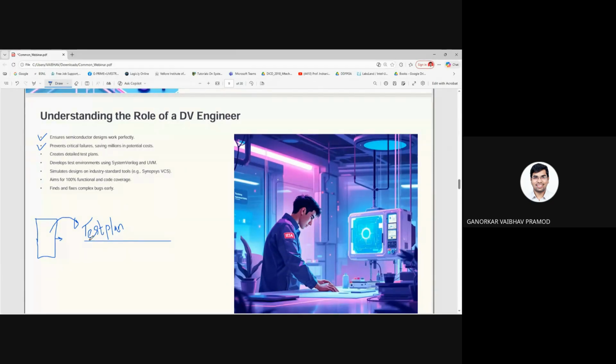This test plan has some criteria that every industry follows. As a DV engineer, your first task is creating the test plan: what are the possible scenarios you can check? Once you check those scenarios, you come back to your test plan at the end of the day and check that all scenarios are covered.